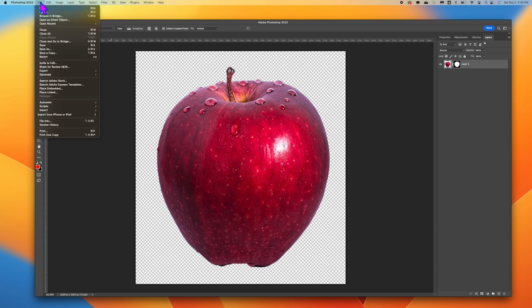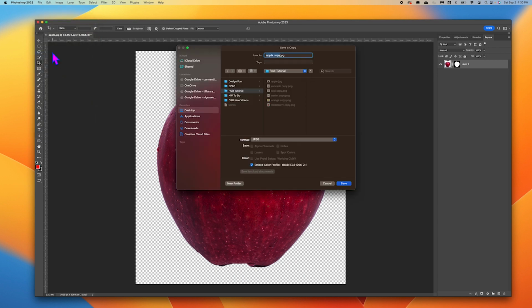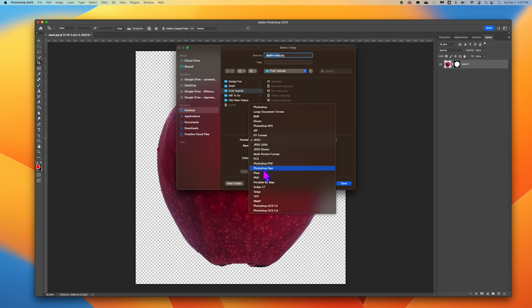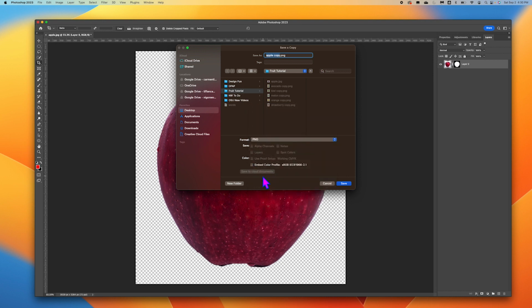So now what you're going to do is go to Save a Copy. So not save, but save a copy. And this is the important part. The format should be a PNG, not a JPEG. If it's a JPEG, it's just going to make the background white, which is basically what we had in the first place.